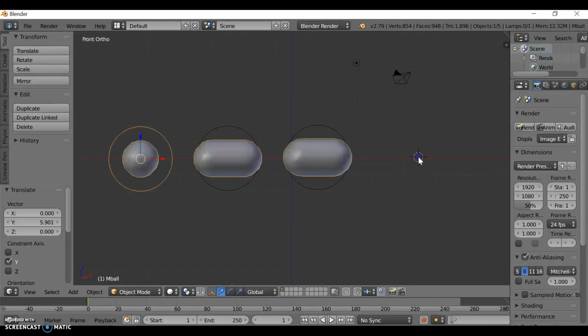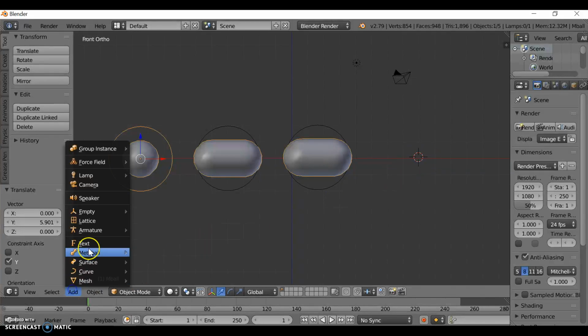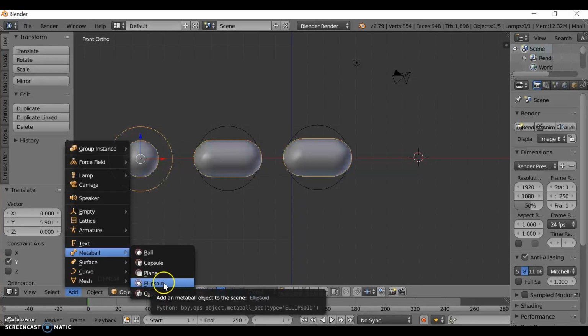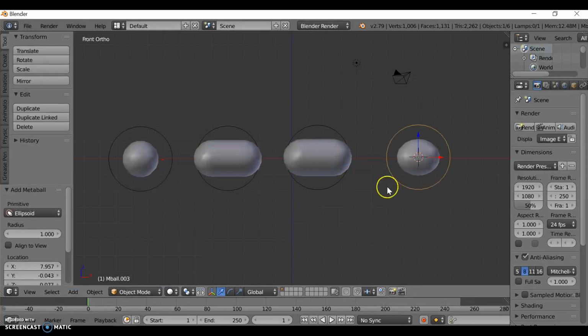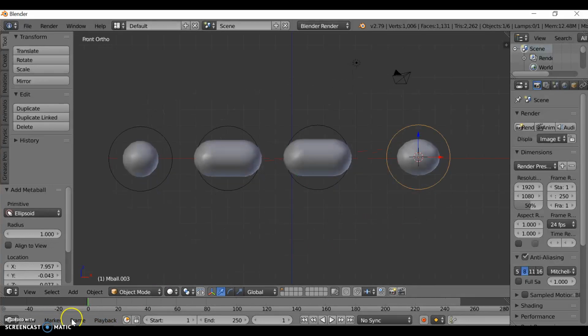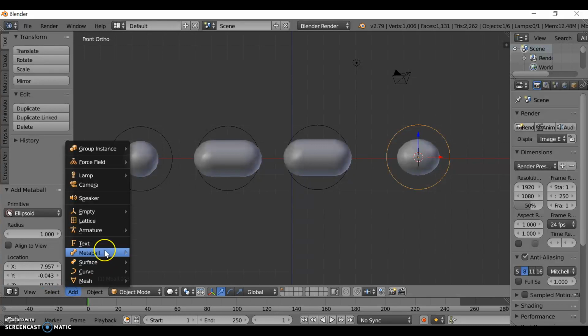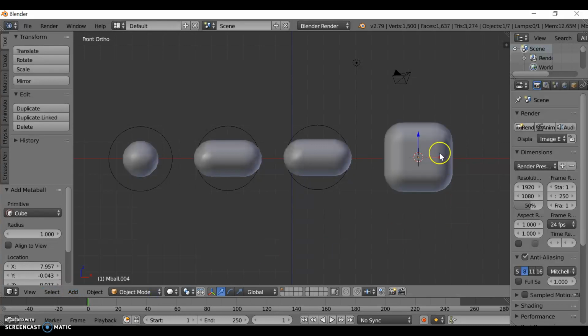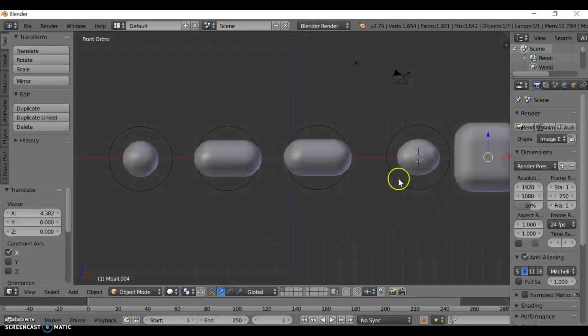Okay, we add another metaball. Add metaball, and this one is ellipsoid, so it looks like an ellipse shape. And the last one is cube. Right, so I'm going to move this.